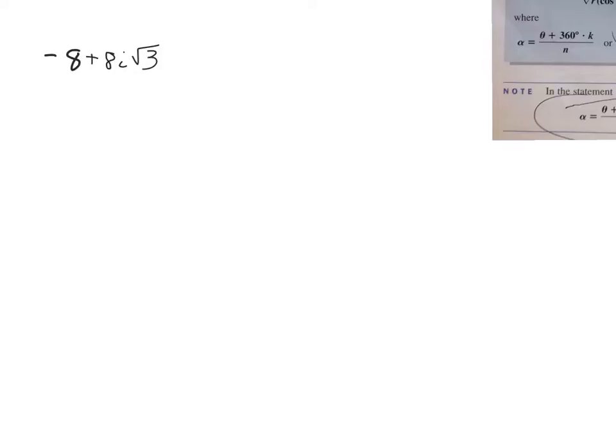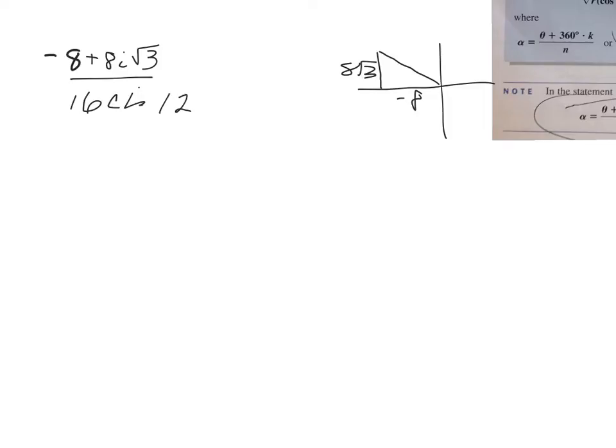The way I do this, plus it wants the roots written in rectangular form, is that the only way we know how to do this is using trig form. So I'm going to convert that to trig form. If we drew this out, it asks you for the quadrant. My x is negative 8 and my y is 8 square root of 3, which tells me it's a 30, 60, 90 angle. We're going to assume you know how to do this, and I'm not going to teach it all over again, but we get 16 cis 120 degrees, because that's a 60-degree reference angle, so this is 120 degrees. That's written in trig form, where r is 16 and theta is 120.